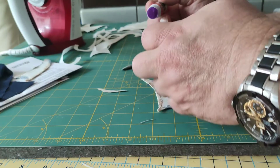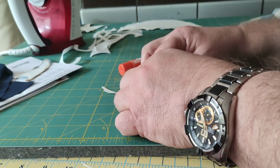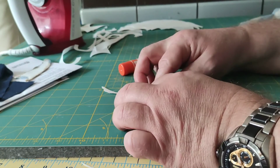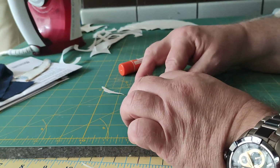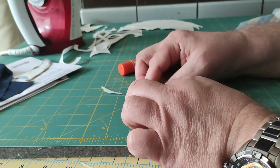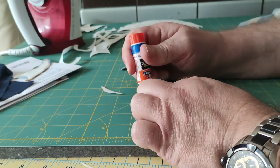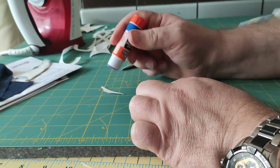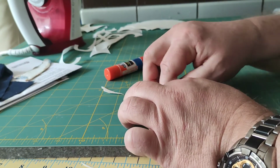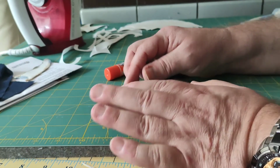And like I said, this paper is water soluble, so you leave it in, and then when you wash your quilt, the paper basically dissolves and goes away. What this allows you to do is have nice finished edges on your applique. In the olden days, it was called needle turned, because you'd take a little bit and turn it under, then stitch it down, turn a little bit more under. But this was done quickly. And there you go, a finished piece.